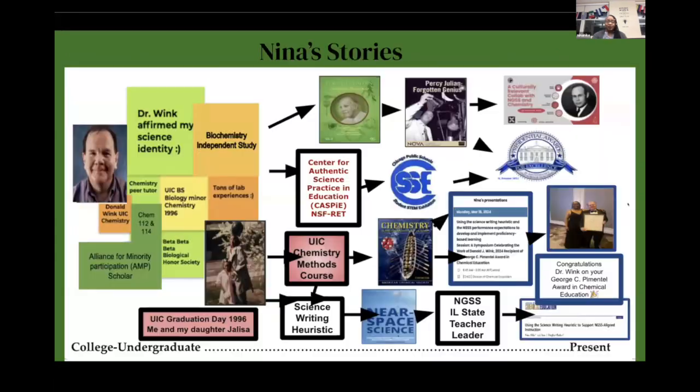Fast forward to me going to college, I got into science and chemistry. I had Professor Wink, and he led me into really loving chemistry and doing chemistry. I did a lot of work with chemistry and became competent in science. I was able to get good scores and start teaching in Chicago Public Schools. I just wanted to make sure you knew that after I was in the forest preserve, I got formal science training, and it was fun and I enjoyed it.